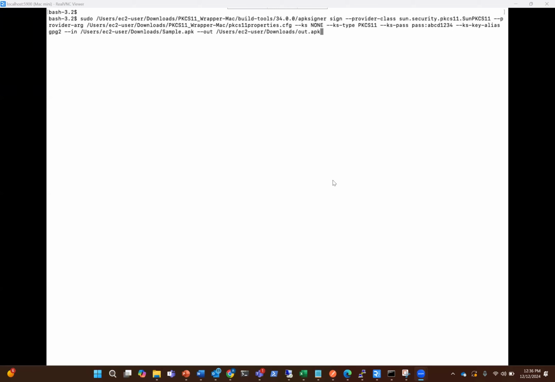Today, we'll be taking a look at APK Signer, but with a Mac machine. Now, right now, this will look a lot like our Ubuntu signing with APK Signer, but if you didn't get a chance to tune into that, I'll go through all of this again.